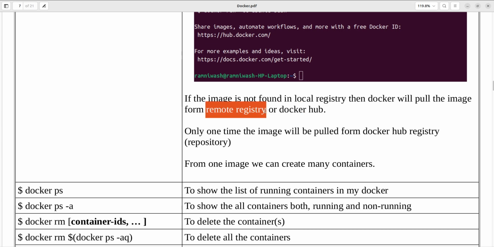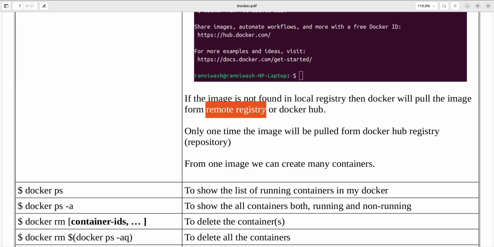You can say central repository, public central repository, or remote repository also. It is a separate dedicated server, managed by the Docker team only. They manage all the images in their repository, and it is publicly available. So you can call it a remote repository, or Docker Hub.